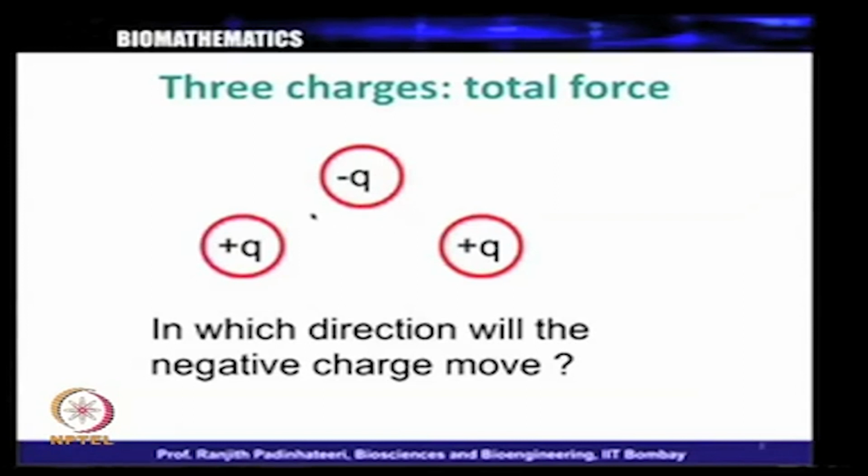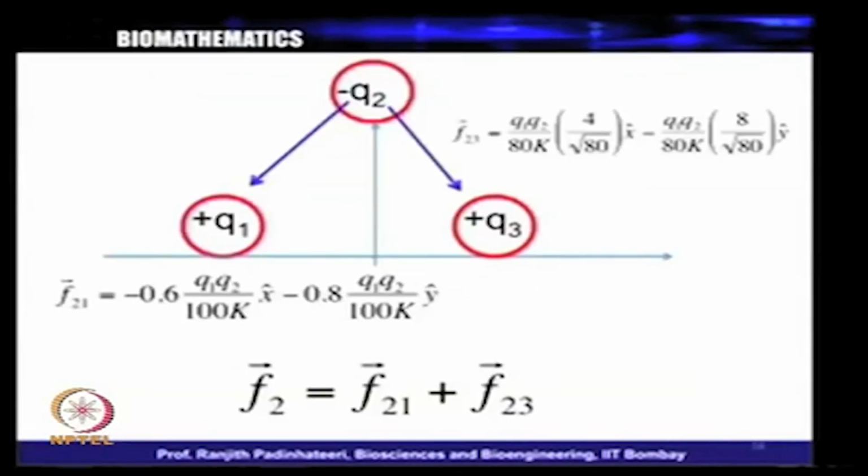How much it will move, we will calculate later, but the aim of this exercise was to calculate the force on this charge due to other charges. What is the resultant force? What is the total force? Whether the total force is in this direction or in this direction or in this direction. We saw that it is none of these; the total force is along this direction. So, we have now understood how to calculate the force.